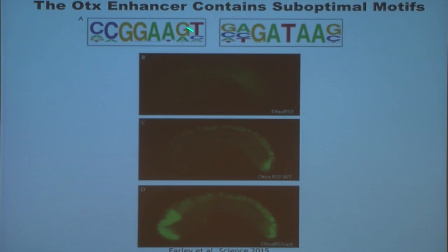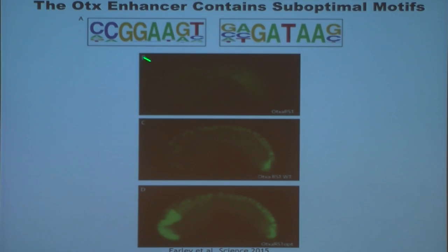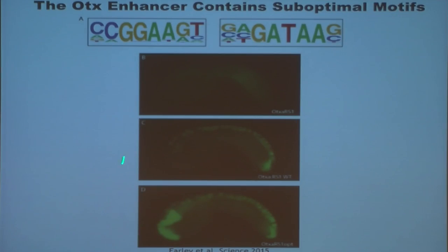Some evidence for that: in the top panel is one of the 900,000 enhancer variants which is completely inactive when electroporated into the Ciona embryo. This particular enhancer lacks sequence similarity with the native OTX enhancer, although it contains the core ETS and GATA binding sites—but those are not enough to give any expression. In the middle panel, Emma created exactly the dinucleotide sequence present in the native OTX enhancer, flanking each of the ETS and GATA binding sites in this inactive enhancer, and this was sufficient to restore activity to wild-type levels. That shows these sequences are necessary and sufficient for OTX-mediated expression in the neural plate.